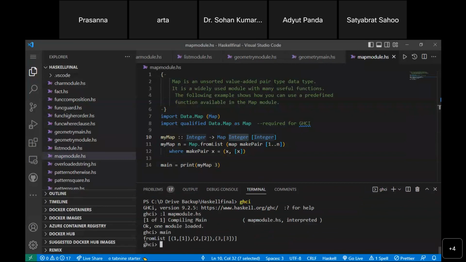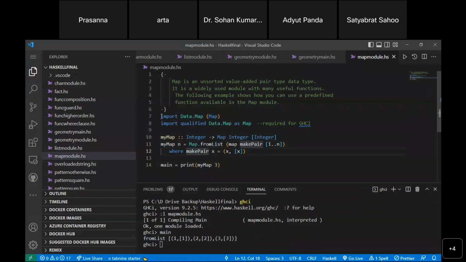Now you can see that here, fromList is a predefined function that is called by the map, and it will make the pair with this one. Pair means a function with an array list. So forget the output, because we don't have to think about that.